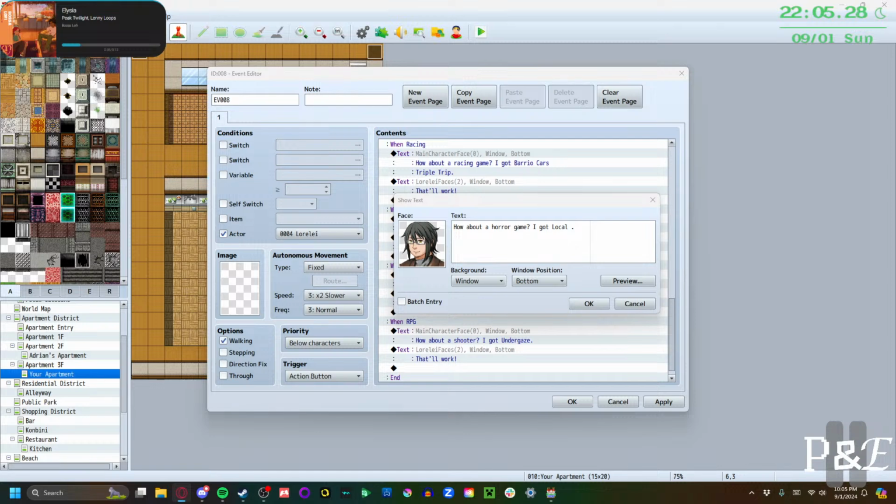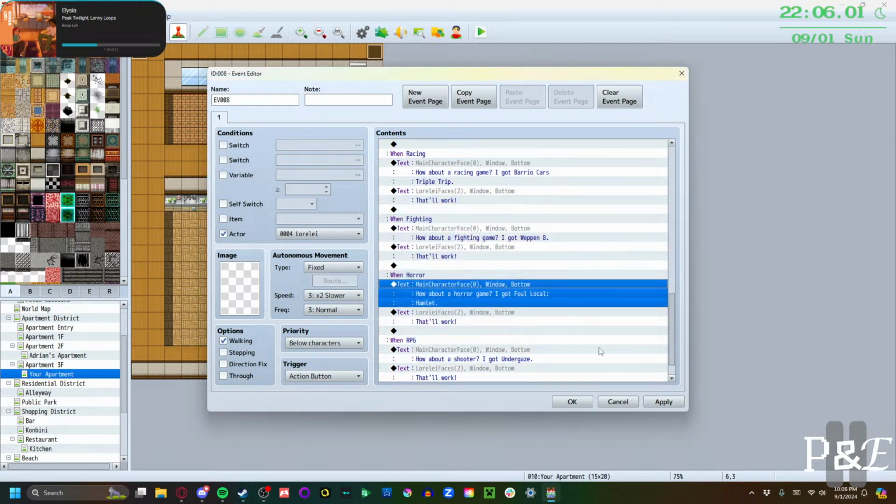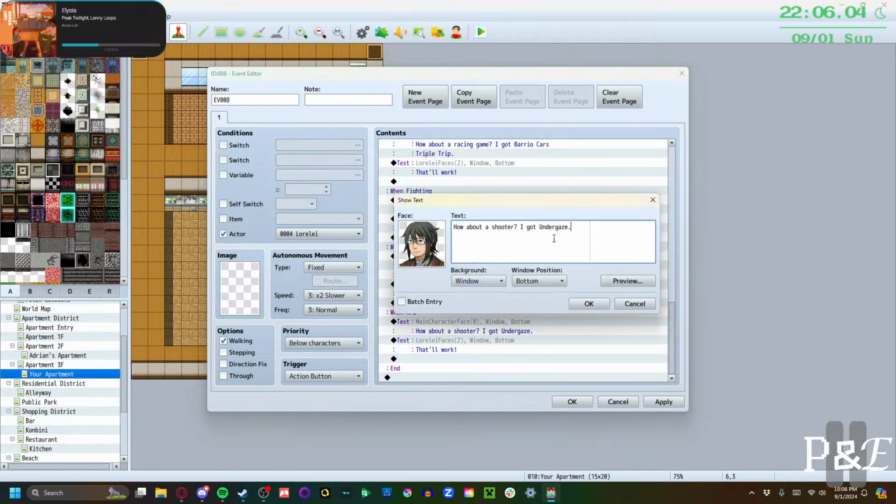Oh, wait, here we go. Foul Local Hamlet instead of Resident Evil Village. Now RPG. How about a shooter? I got.